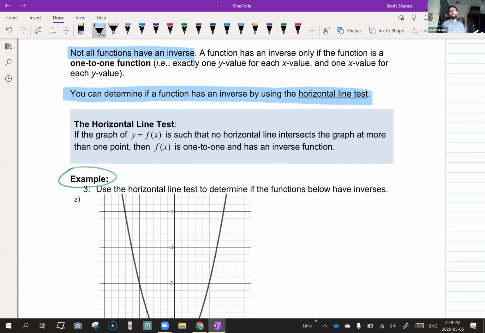Well, we just learned the vertical line test. If you slice something down the center and it only touches once, it's a function. If it touches 2 or more times, it's not a function. Well, the inverse, because it has to be this weird function that switches x and y's, instead of the vertical line test, it switches to the horizontal line test. But it's the same thing. If you cut it through and it touches twice or more, it does not have an inverse.